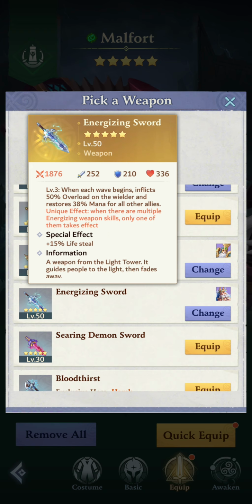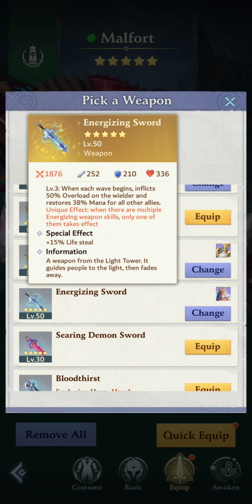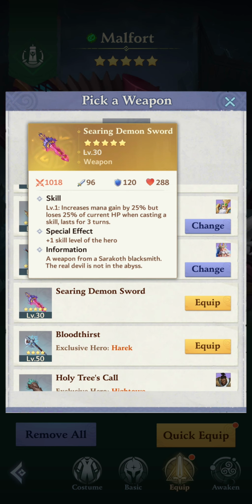So this weapon anyway is amazing, because look at the special effect, plus 15% lifesteal. I love this weapon, man, and this is really amazing. Usually I put this weapon on High Tower or on heroes that are fast to charge, but there are not many strength heroes that are fast. So High Tower is very unique. I wouldn't recommend putting this on slow heroes like Malfort, but it's up to you, okay? To each their own.